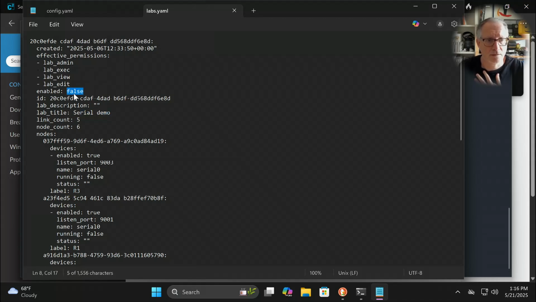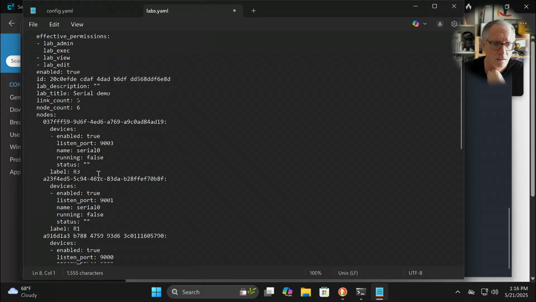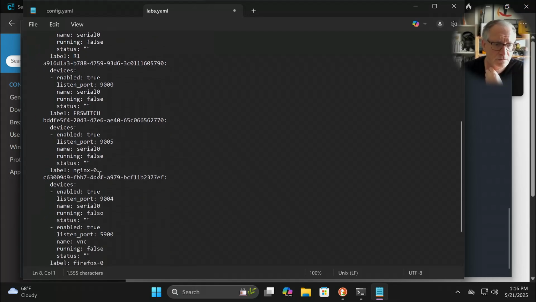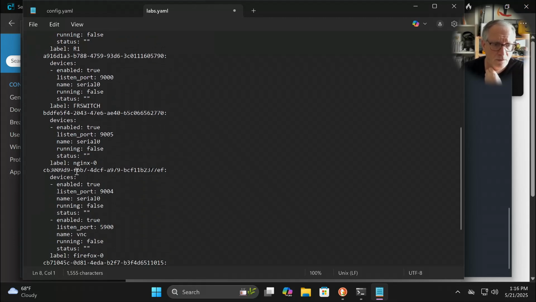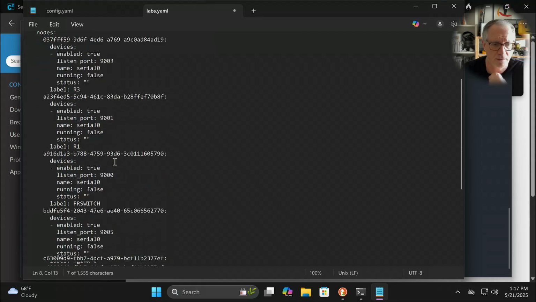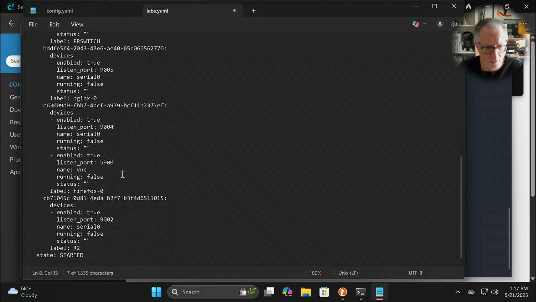So now I can simply click on true here and say, okay, this thing should now work, because I could have multiple labs running at the same time, which could potentially clash in the port numbers that are being used. In this particular case, I also change the port for Nginx, for example, to serial 1. But typically the only thing that you would need to do is change the enable to true up here, and that's pretty much everything.